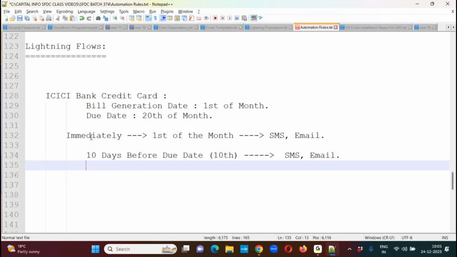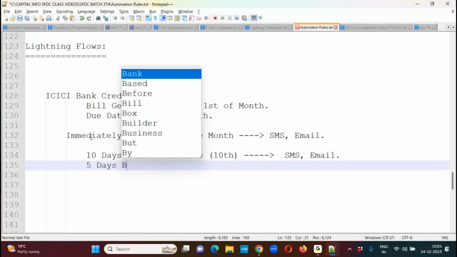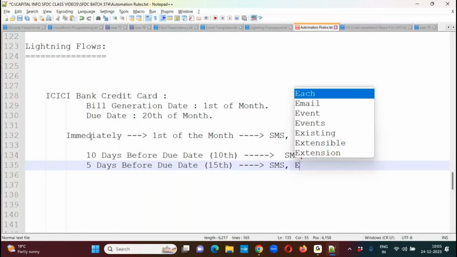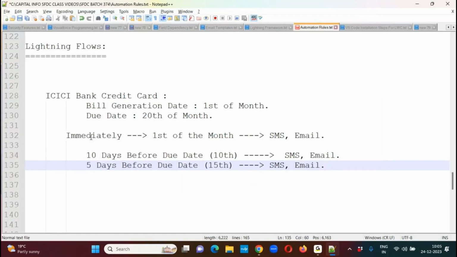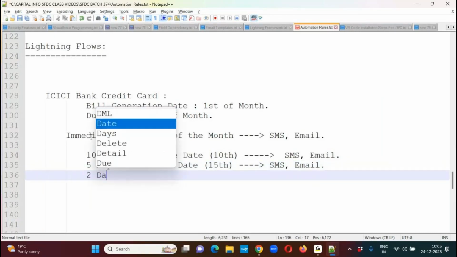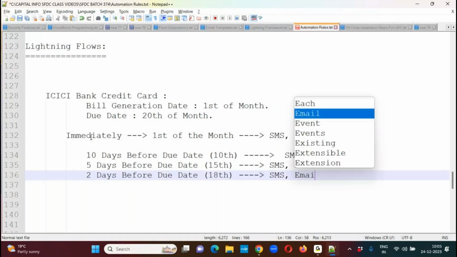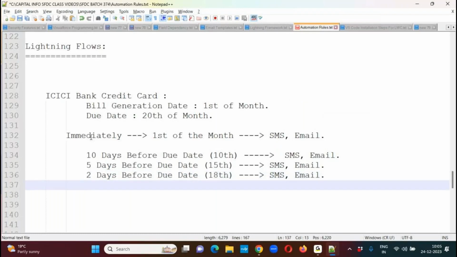Next, 5 days before the due date, that means on the 15th of the month, they will send one more SMS alert and an email alert. Two days before the due date, that means on the 18th of the month, they will send one more SMS alert and one more email alert to remind the people.